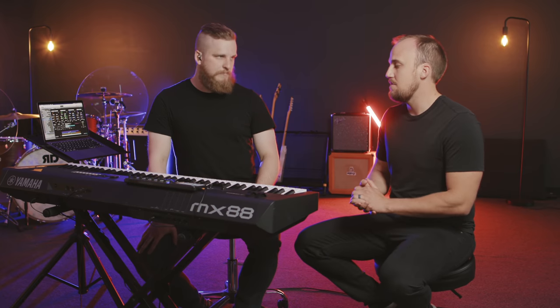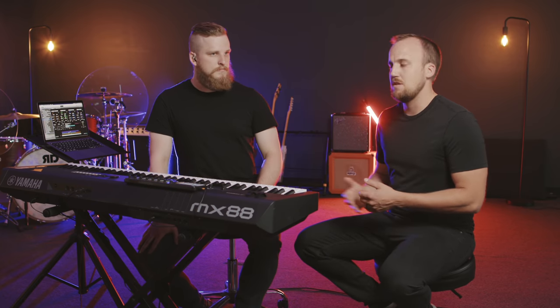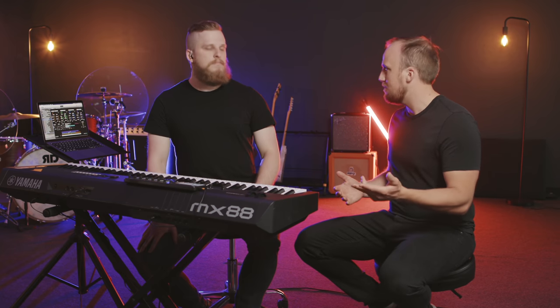You might even want more than just two outputs — a left and right stereo. You can map some of your patches or tracks within Mainstage to a third and fourth output, and then your sound engineer could have more audio to work with. That's more of a pro-level way of doing things, and it really highlights the strength of this approach — you can go very simple with all the ingredients and add things as you need them.